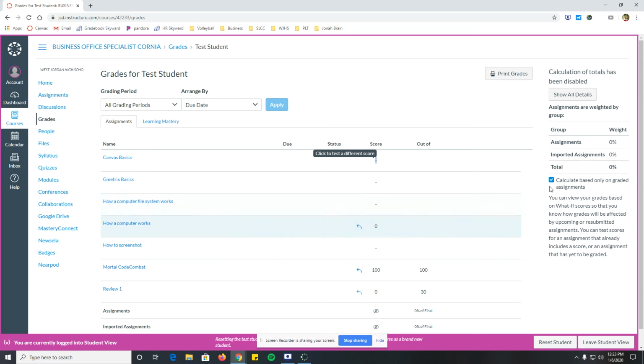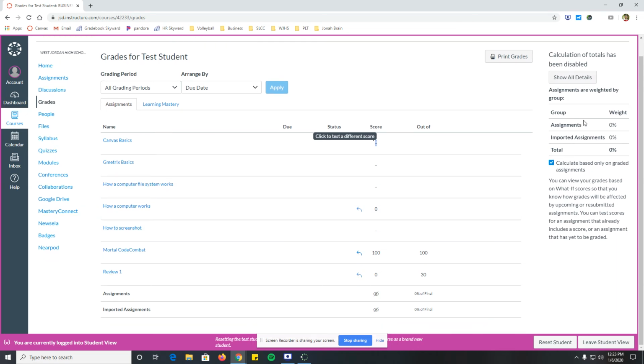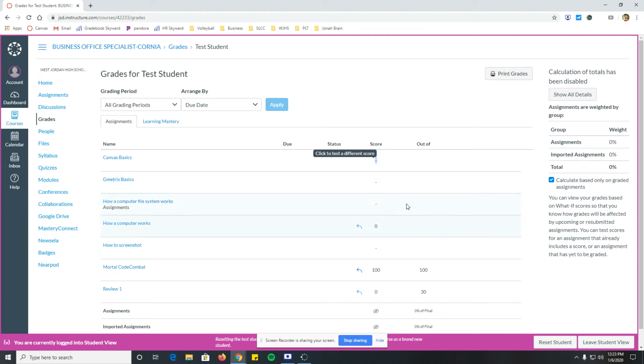Or if I want to revert all of them, there's an option usually over here that lets you. Again, right now it's a little bit different because the quarter hasn't started yet, but you would be able to use that. And that's very beneficial for you guys to be strategic and see what will affect your grade the most. So it's very transparent and very easy for you to see how to get your grade up.